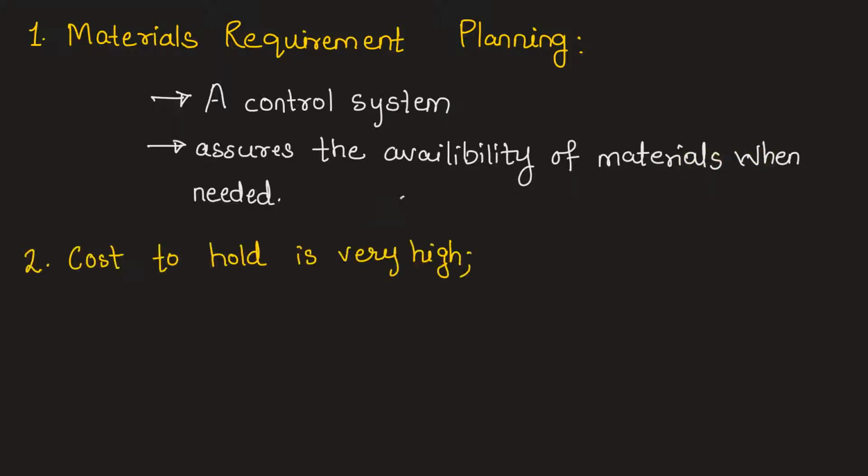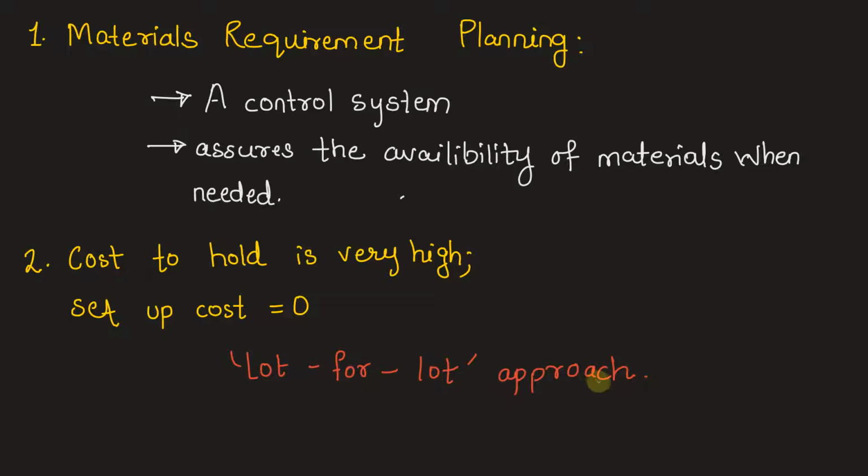process whenever needed. As it is given that cost to hold the materials or the cost to store or stock up the materials in large quantities is very high, then it is beneficial to us if we do not store the materials in that case and we order them only as and when required. Also, it is said that setup cost is 0, and so whenever materials arrive, to set them up or to bring them to use doesn't incur any cost, and hence it is better to not stock but to order only as and when required. That is nothing but the lot for lot approach.